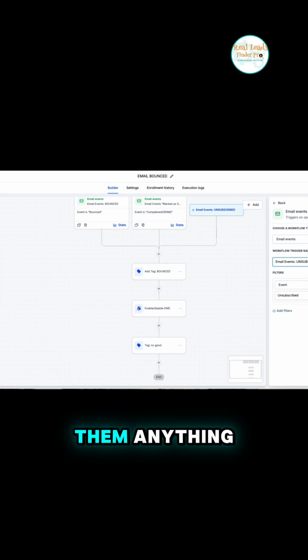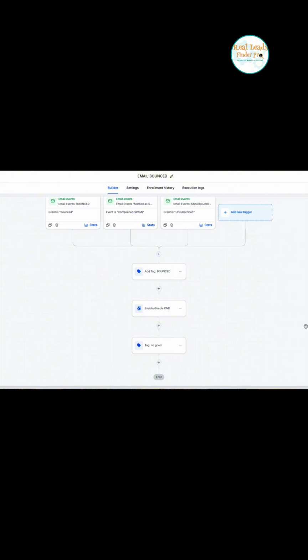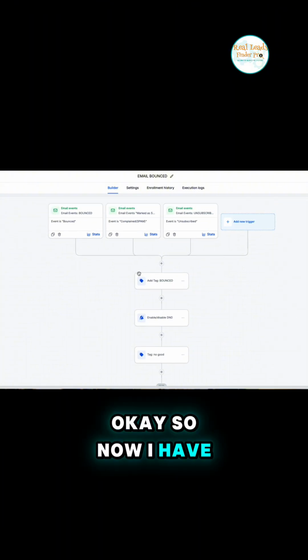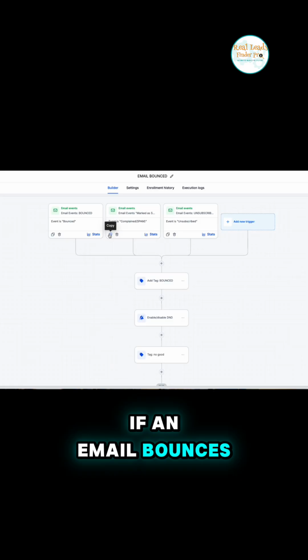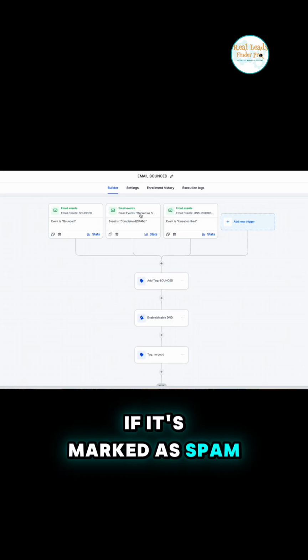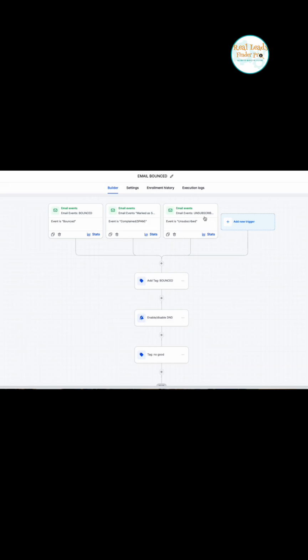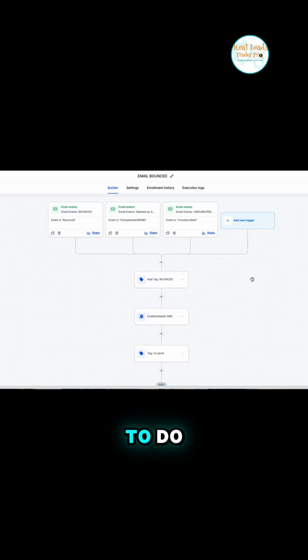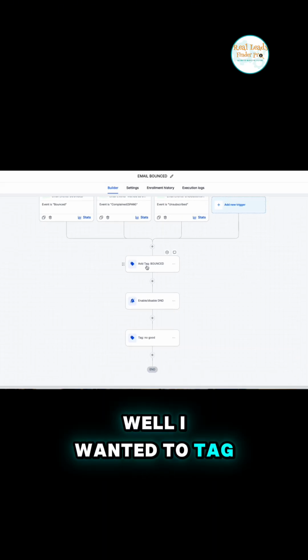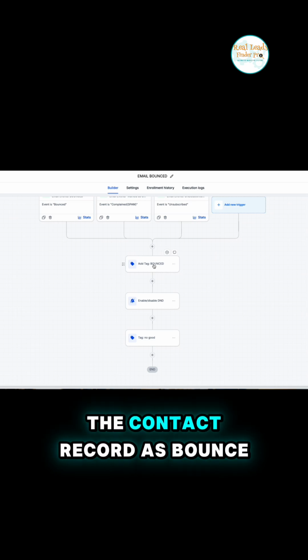So why would I send them anything? Okay, so now I have, if an email bounces, if it's marked as spam, or if it's unsubscribed. All right, what do I want it to do? Well, I want it to tag the contact record as bounced.